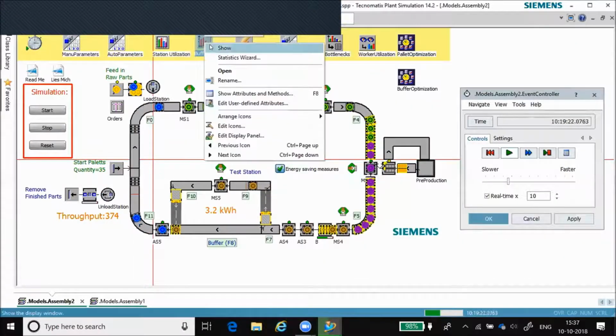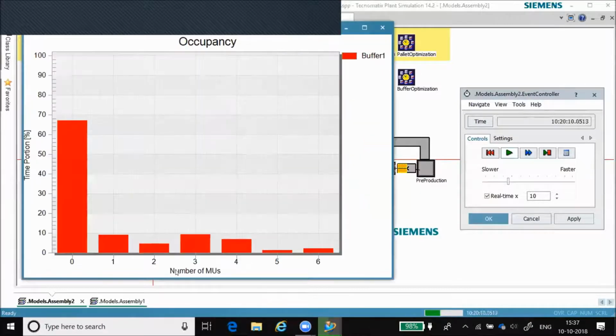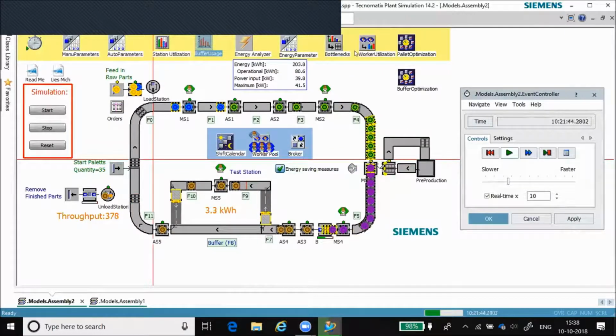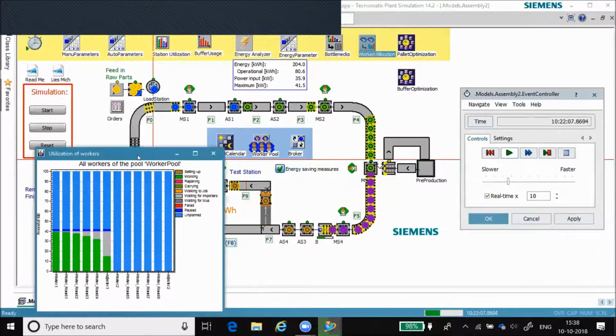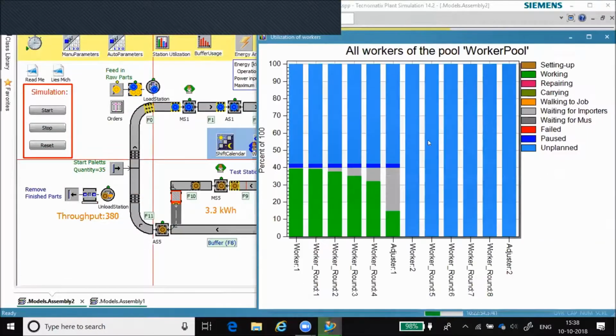And you can also see the buffer usage of whatever resources you want to see. So in our case, I'm seeing it for some resources and the time portion for which the MU stays at a particular area. And we have a worker utilization chart, which will show you how each and every worker in a particular line is being utilized. Also in the chart, you can see this light blue color, which means off shift. So if the simulation is running in a shift where that particular worker is not allowed to work, we can see that percentage of duration too.